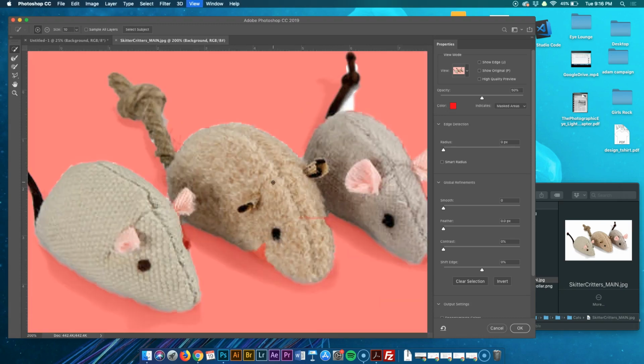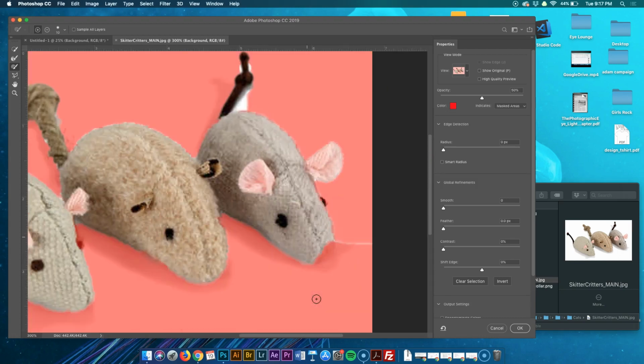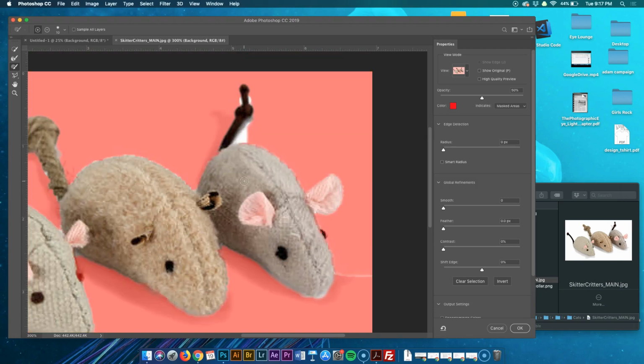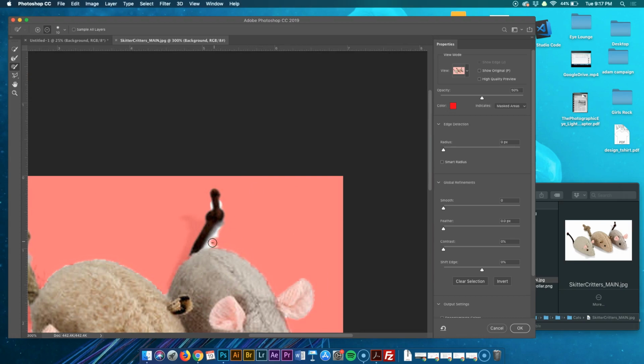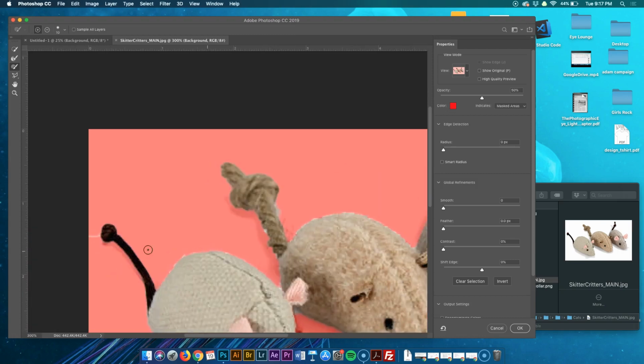Alright, so now I'm going to zoom in, and I'm going to take this brush and remove anything that isn't that pinky color. Remember, you can change that overlay. It's kind of hard because the ears are a little pinky. I can add in, so the nose was lost, so we're going to get that nose back. And this part I don't want, so I'm just being a little loose here and not getting super accurate. Just getting what we don't want gone.